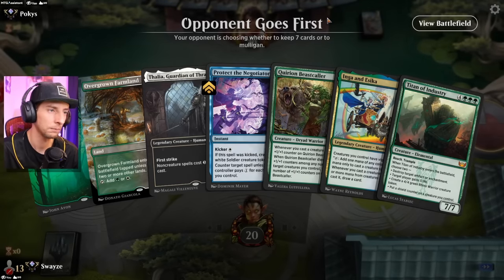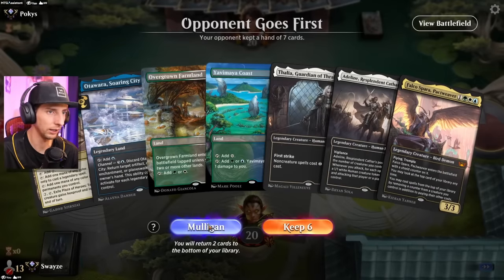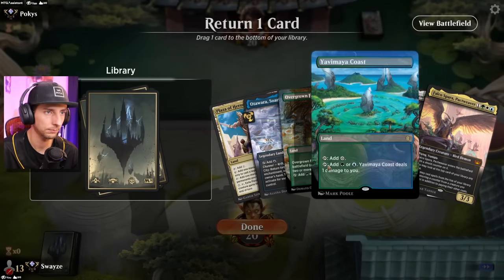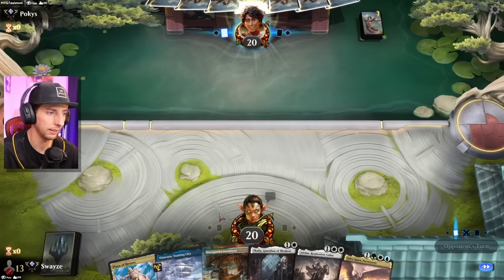Opening hand looks questionable, I will be honest. The mana's not great. I do need blue to get this down. I think I'm gonna have to mulligan that one. This is a lot better. Yeah, I think this is the way to go.